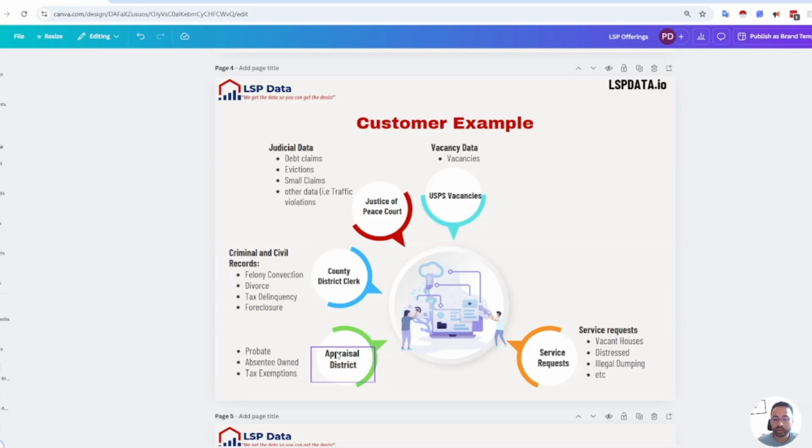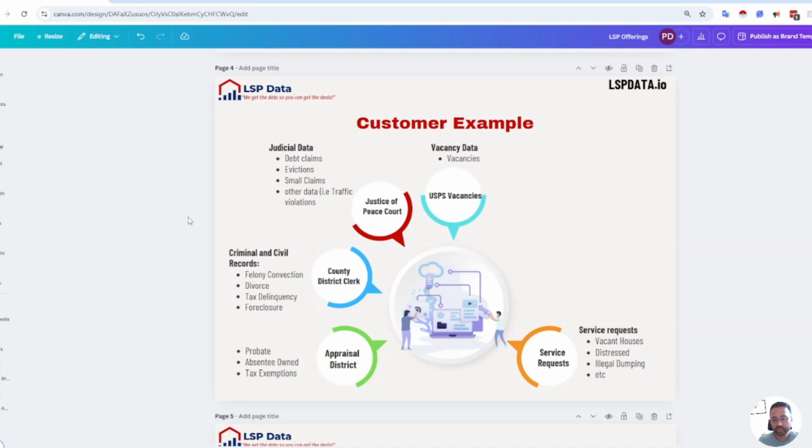And again, part of this as well, customers are interested in a lot of the pre-foreclosures, right? So things like lis pendens or appointing a substitute trustee, things that happen when a person falls behind on their mortgage, right? There's a lot of loan modifications as well, and there's a lot of document types and county types that I talk about in other videos as well.